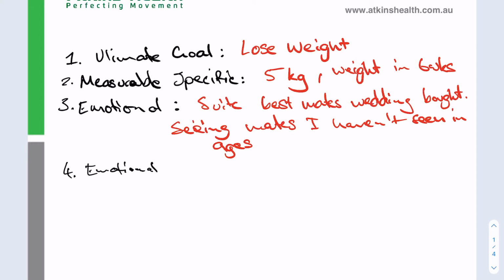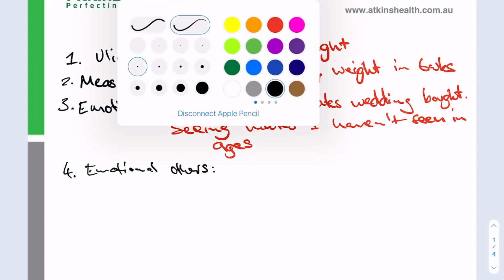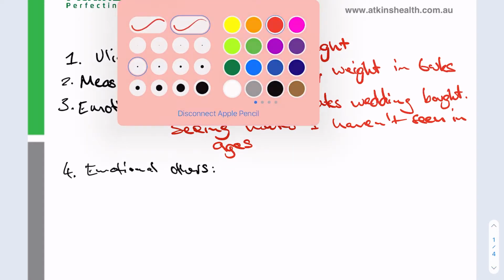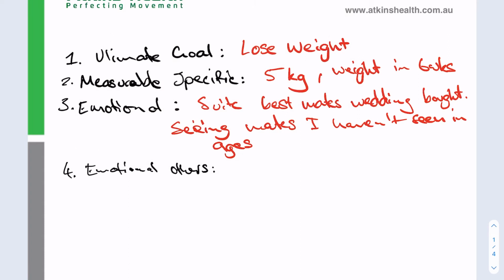So the other component that I believe is incredibly important to getting things done or creating a goal worthwhile is how is it emotional to others. If I wasn't to achieve this goal particularly, it's going to upset other people. So my best mate, who I'm part of his wedding party for, would be upset as he's already organized everything.